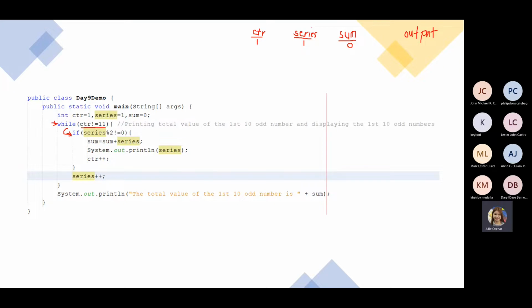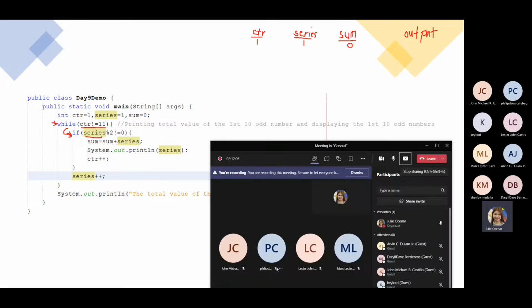Now, the question is, series, what is the value of series again? Philip, what is the value of our series? Hello? Philip, are you there? Wala si Philip? Sige, kay Lester tayo. Lester Castro?